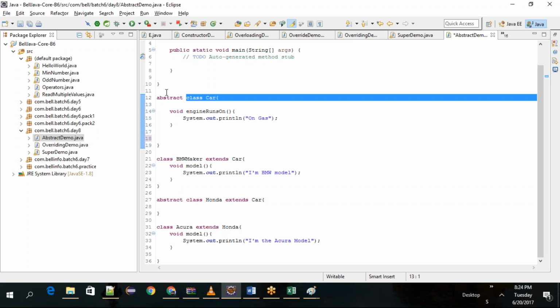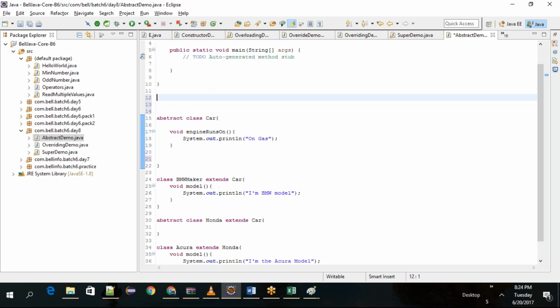An abstract class with all concrete methods is possible.